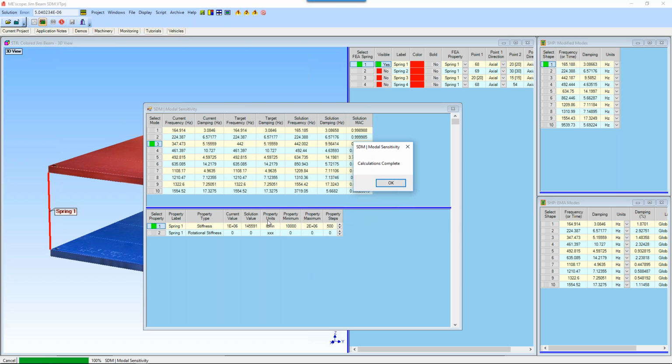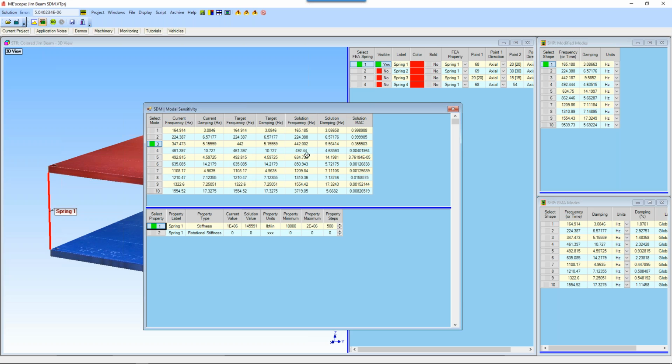So it just did 500 calculations, and it came up with an answer of 145. So quite a bit different, 145,000 pounds per inch, as opposed to 1,000,000. And if I look over here in the solution, I got 442 for the third mode, and I got a whole bunch of other frequencies here.